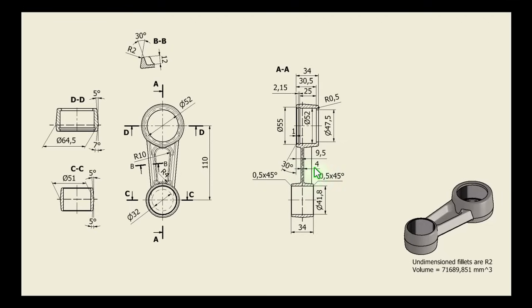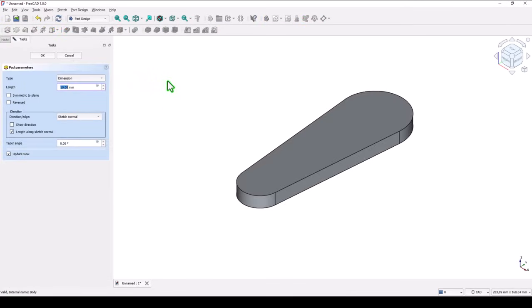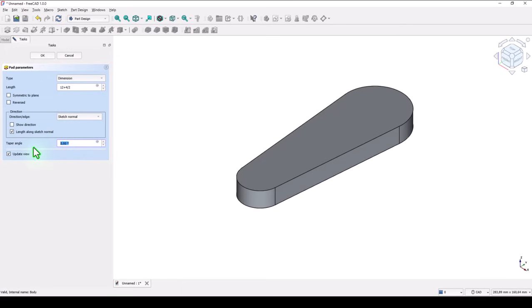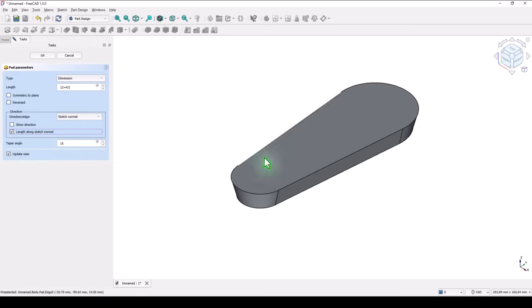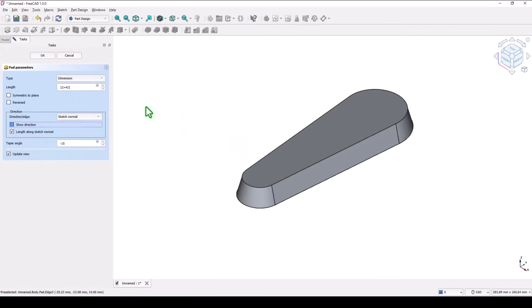You see here 4 millimeters thickness placed on this medium line. The distance between this and this is 12 plus half of 4 millimeters. Yes, you have to notice this 30 degrees. It is the angle between this and internal face. We apply pad or extrusion of 12 plus 4 divided by 2, and the angle is with minus 15. 15 is this. No, we don't want this. We want minus, to be right as you can see here.